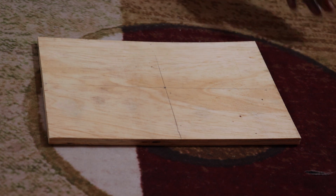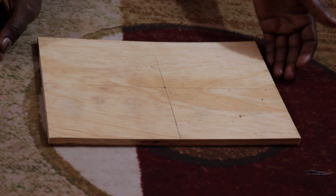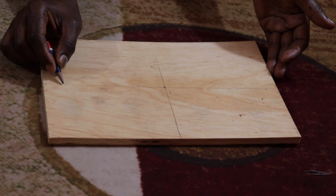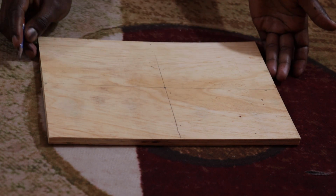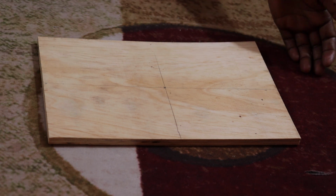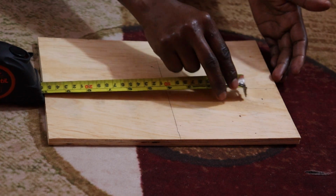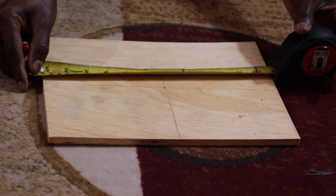Now when I'm doing this pattern, as you can see, I'm not starting exactly at the end of the board. I'm slightly pushing the pattern inside the board so that it's going to look nice. I've never tried a point whereby I'm starting at the end of the board. Maybe you can try that. So for my case, I normally push my pattern where it's going to start inside the board.